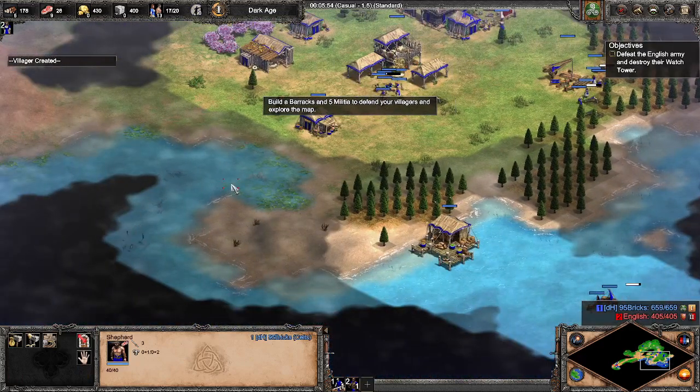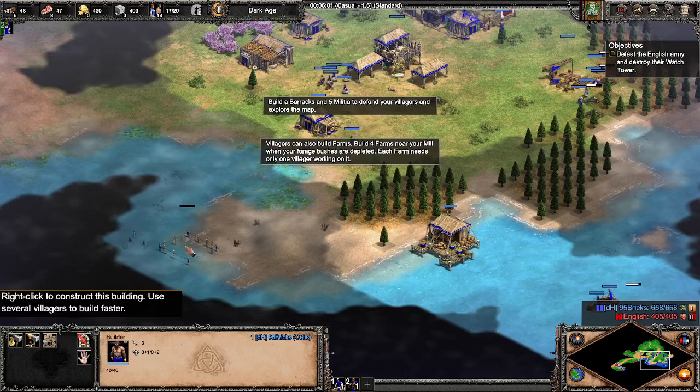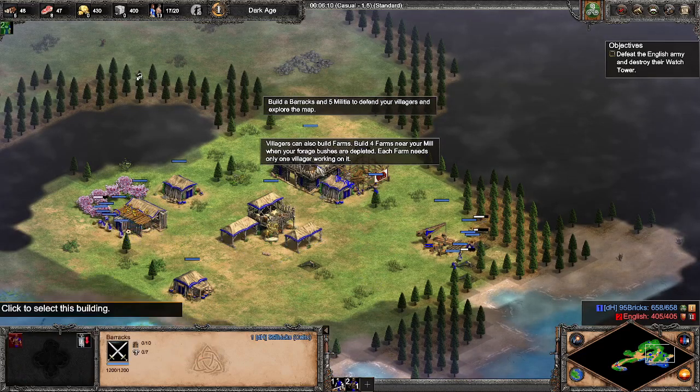Villagers can also build farms. Build 4 farms near your mill when your farm is bushing. Each farm needs only 1 villager working on it.